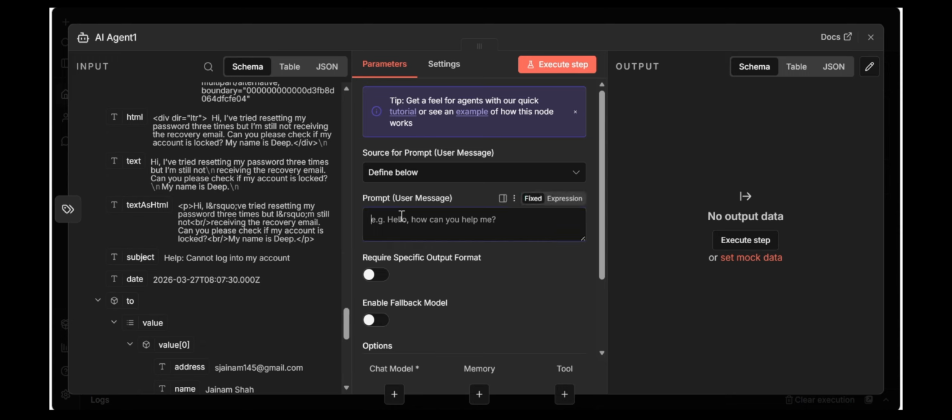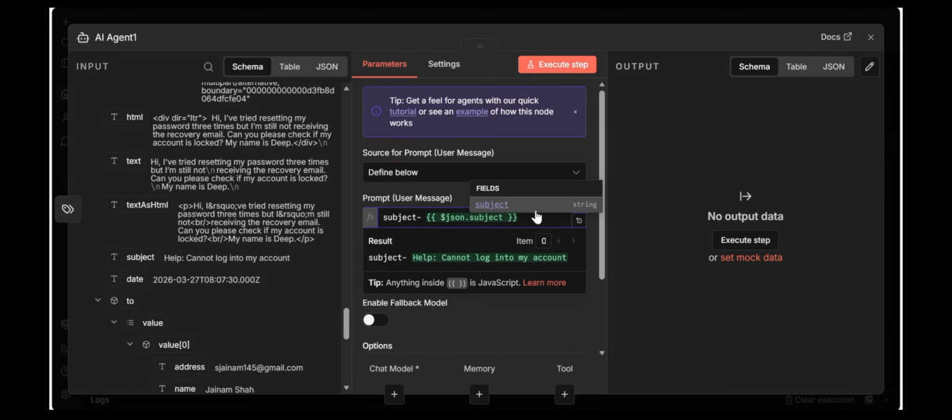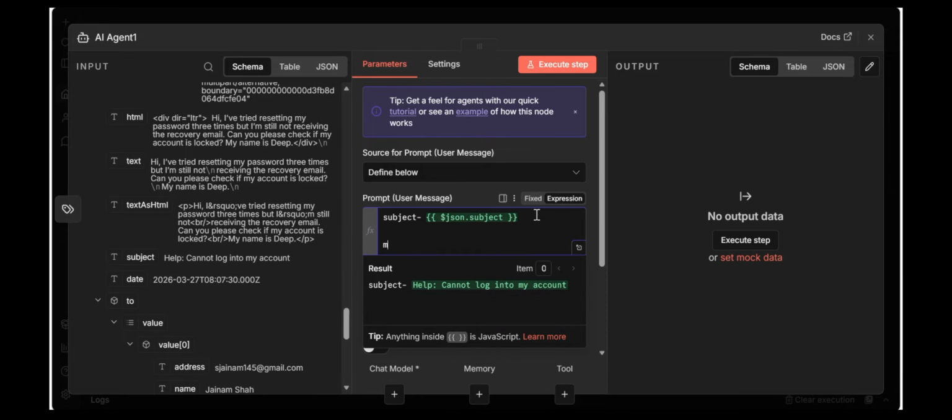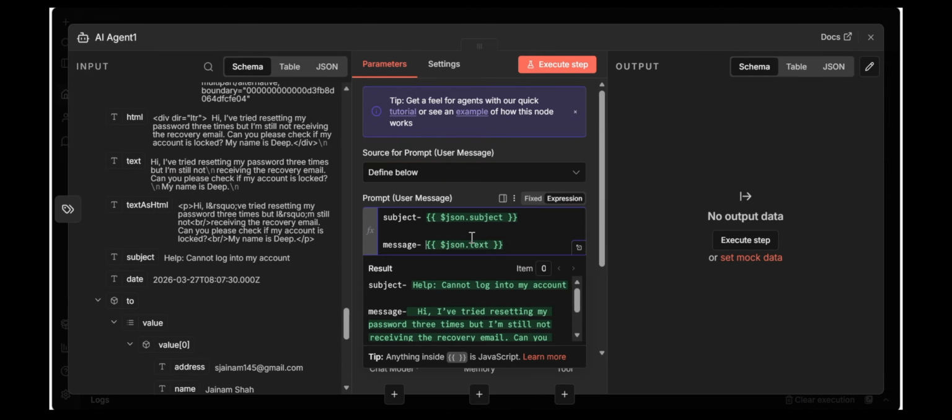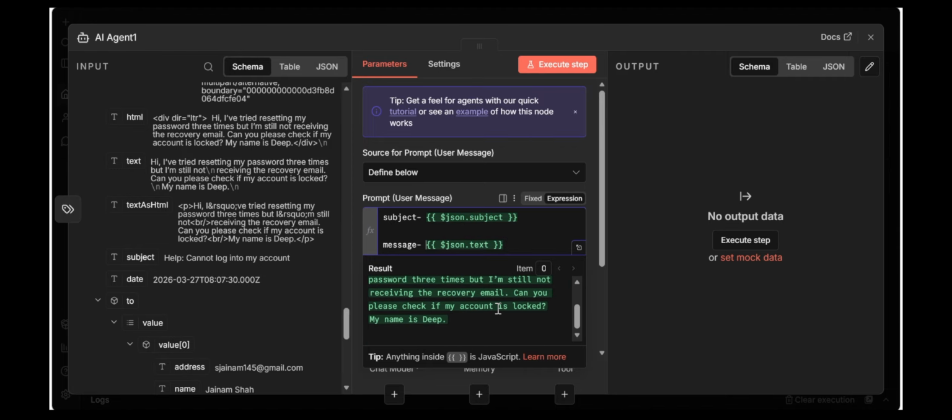Fine. So first we would be starting with subject, we would be simply dragging this from here. And second, we would be sending the message as well. Again, message we are getting from here. So we are getting subject and message, both of them over here.